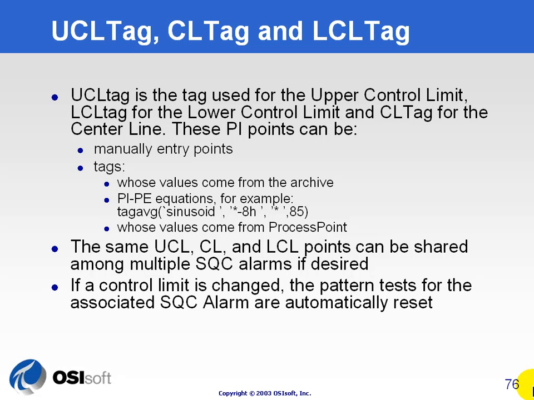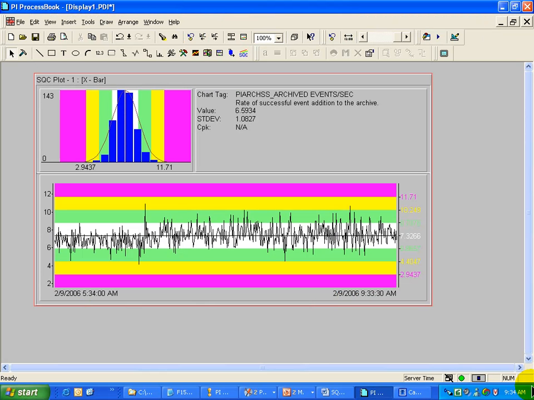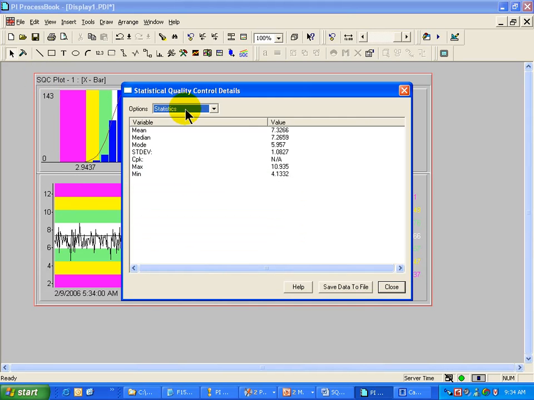I'd like to remind you that if you are going to be doing manual calculation or manual editing of your control limits, then the best place to go to determine control limits is the SQC add-in to ProcessBook, where you can pick your PI tag that you're trying to alarm and do an SQC chart till you can find a period of time when you were doing well with that particular process value, so that you end up with a chart that looks like this, where there are no alarms, and apparently you were making the product with enough consistency that these control limits would represent when you've been making the best product you can. And then you can double click on the title to see what the control limits are.